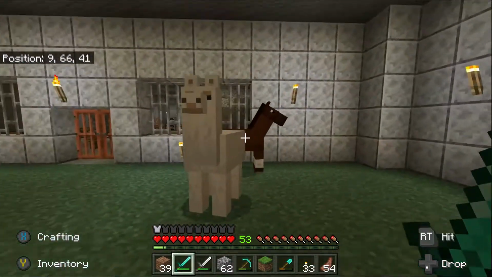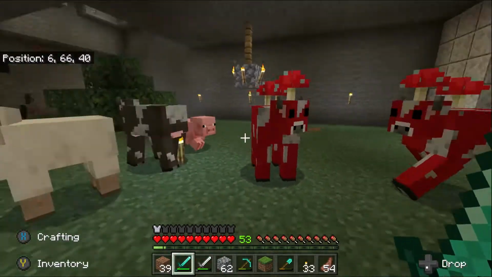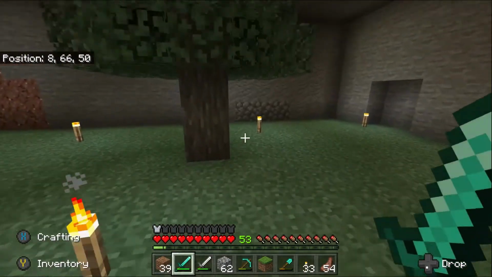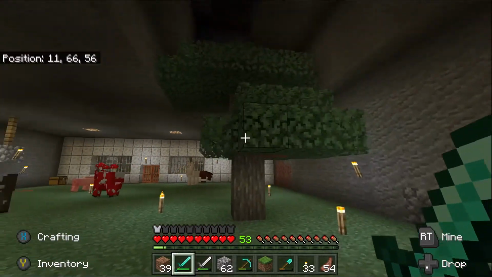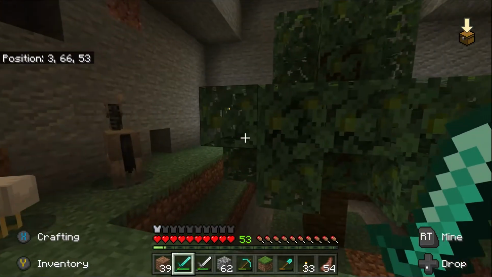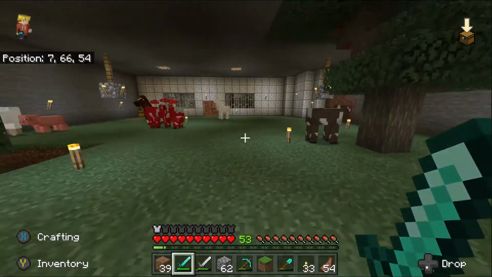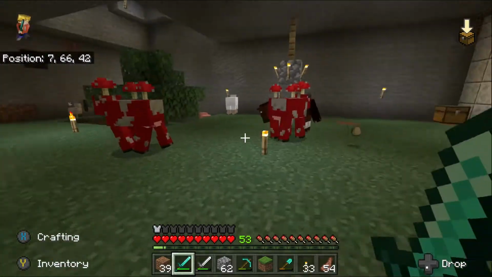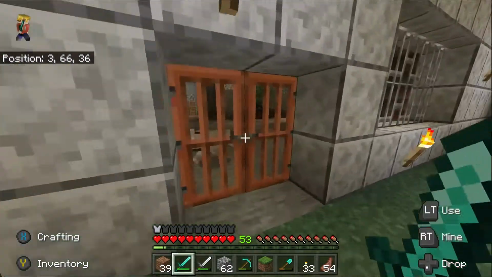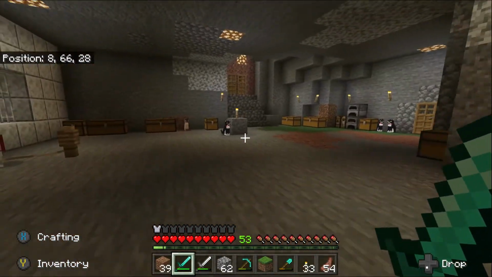Alright, I got horse, I got llama, got my mushrooms, a cow, pig, sheep, chicken. Got some trees. I was gonna make this place bigger. Oh, what's that? Another horse, or is that something else? Can't tell. I think it's a horse. I got some more I can show you.